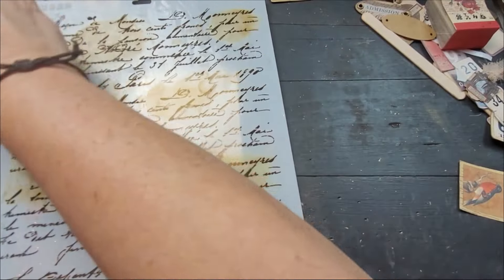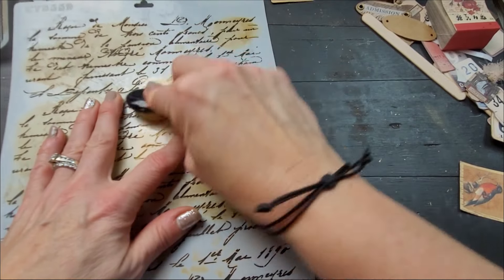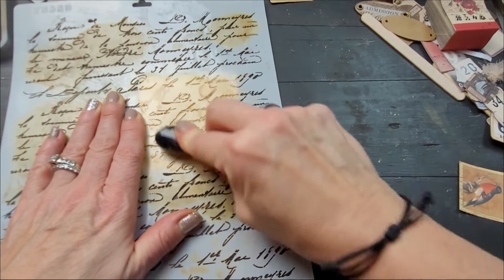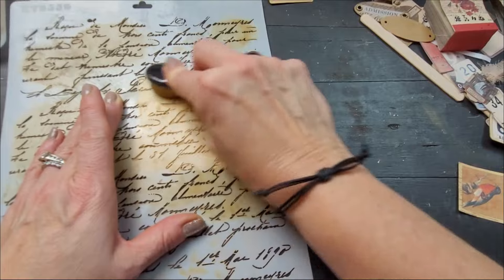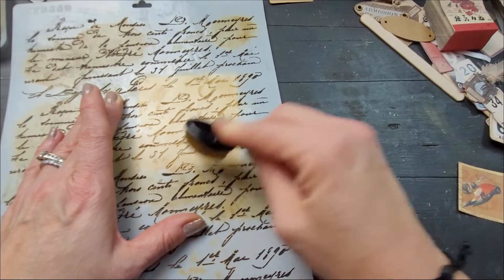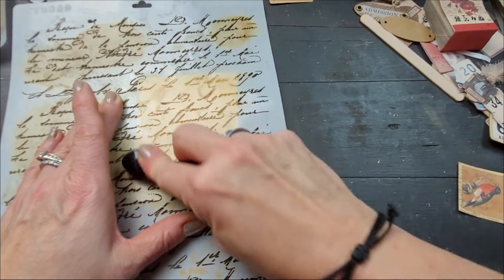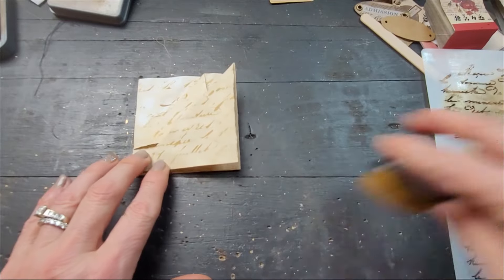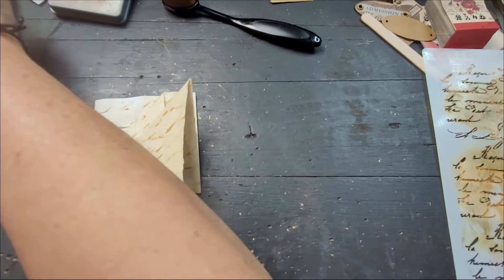I just applied it here and put more, and went ahead and brushed everywhere because these are the folds that will show. I'm not going to unfold it — I'm going to do exactly the same as I've done. The only difference is when I glue this one to a journal, I might actually leave one of the sides — probably the top side — free to put a tag, just to make it even more interesting and even more secret.